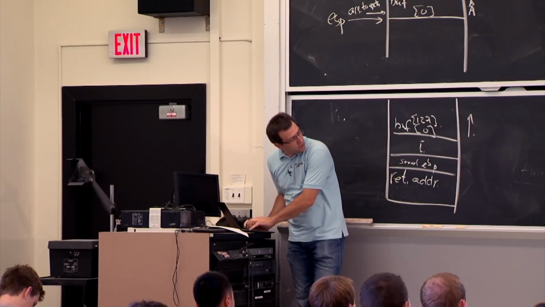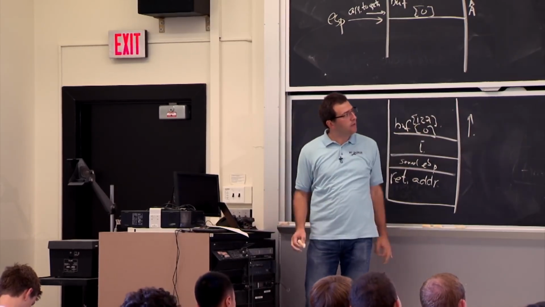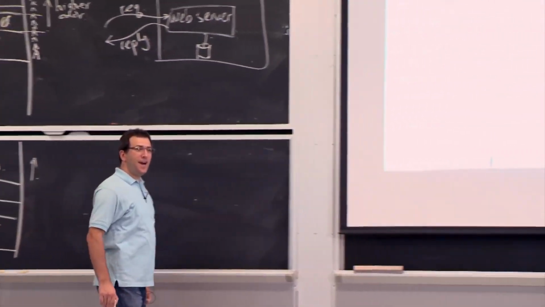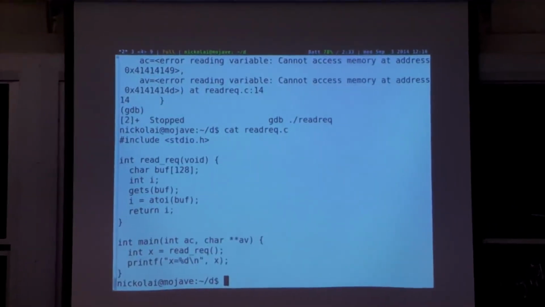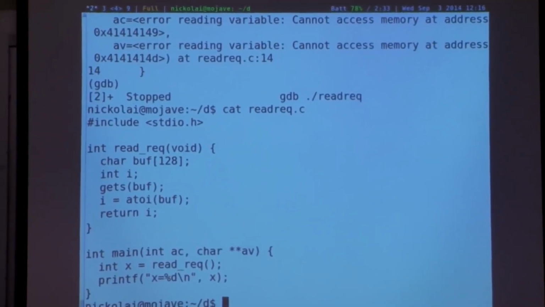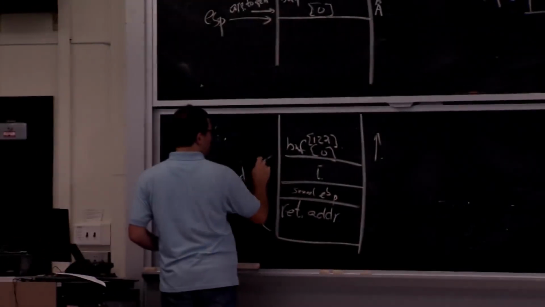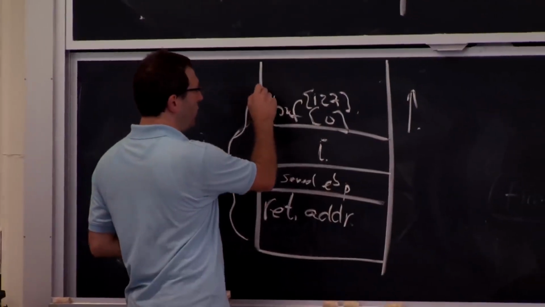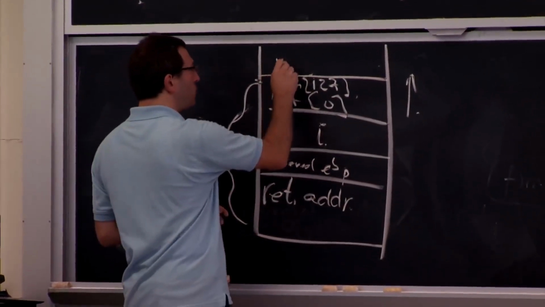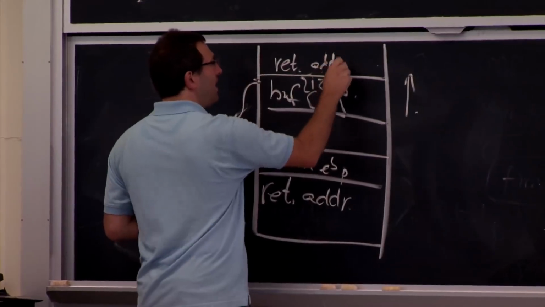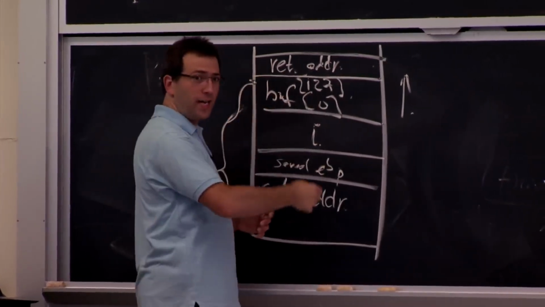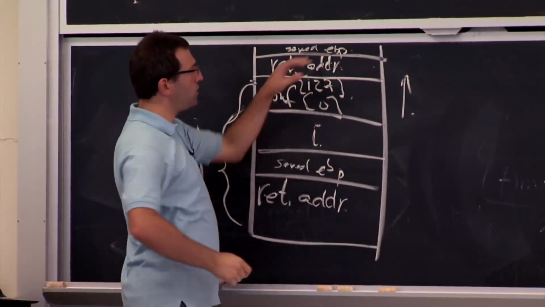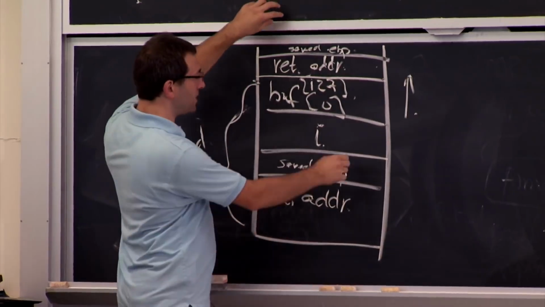So just to recap what the program is. Yeah? Still going to overwrite gets's return address. Yeah, that's actually clever, right? So this is the stack frame for redirect. I guess it actually spans all the way up here. But what actually happens when you call gets is that redirect makes a function call. It saves its return address up here on the stack. Then gets starts running, and gets puts its own saved ebp up here, and its own variables higher up. And then gets is going to fill in the buffer.